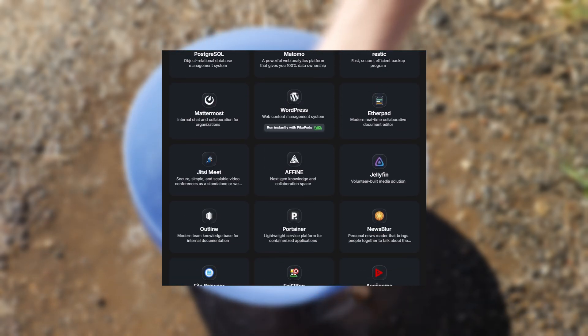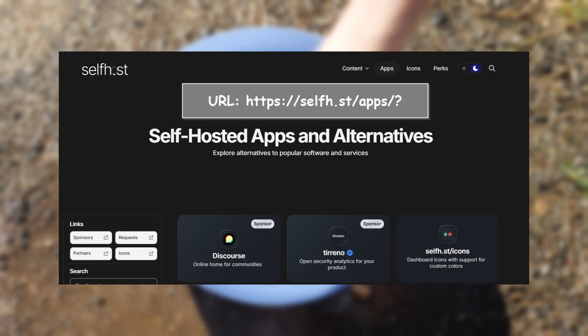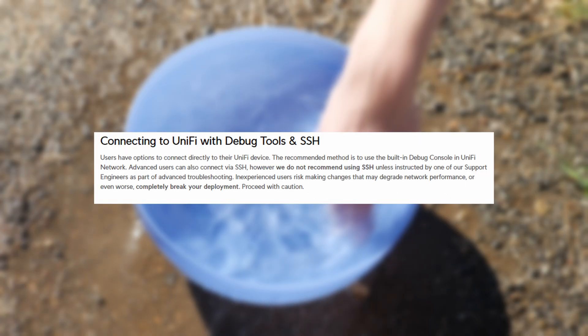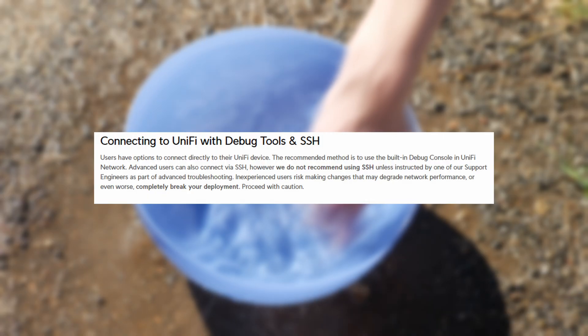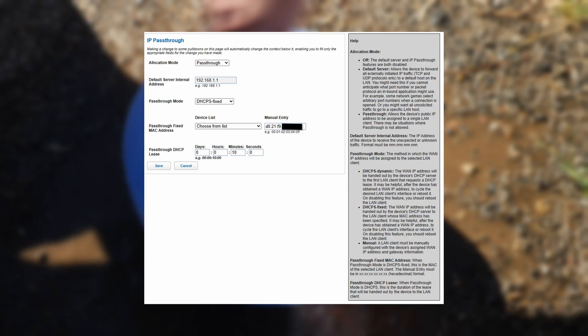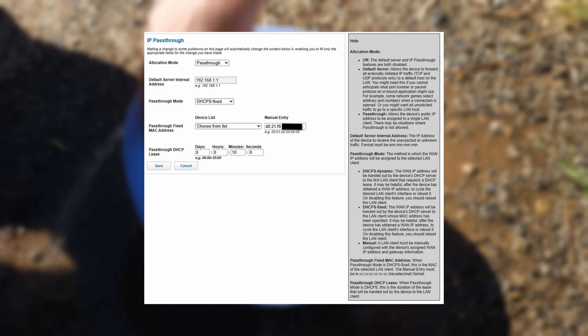You could probably piece together an open source home lab environment where all of these things could be set up for free — if that sounds like more fun to you, I would check out this website to view a whole bunch of different open source services and solutions. But with myself already doing tech stuff every day, I just want something simple. While there is a CLI available, you don't really have to use it — it's mostly ClickOps friendly, so it's easy to use and you can Google what things mean. The hardest thing was the initial setup, as the Dream Machine wants to speak directly to the internet and serve as the main router. In my case with AT&T, the router gives the option to pass through the WAN IP to a specific MAC address, so I just used the one for the Dream Machine and then it worked fine. ISP stuff can be weird, so if you don't know if it'll work on your network, maybe just call their customer support line.